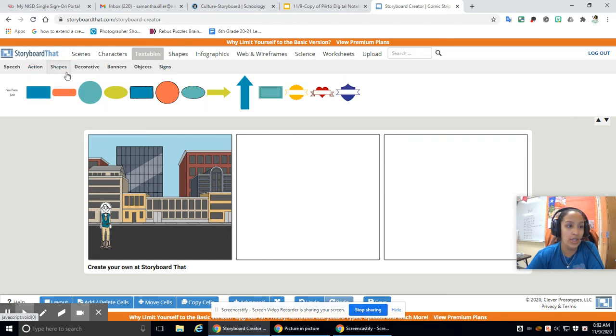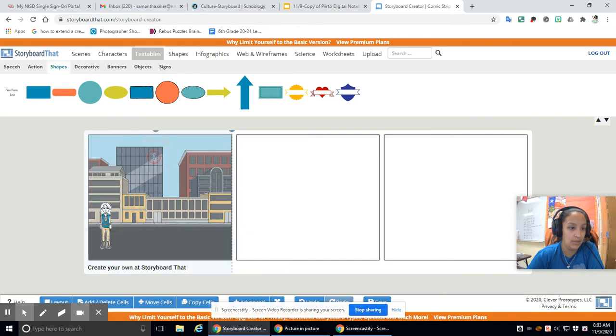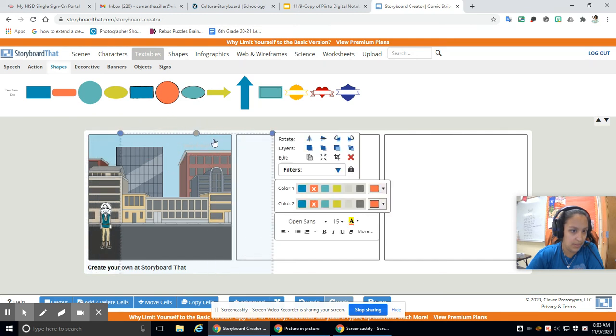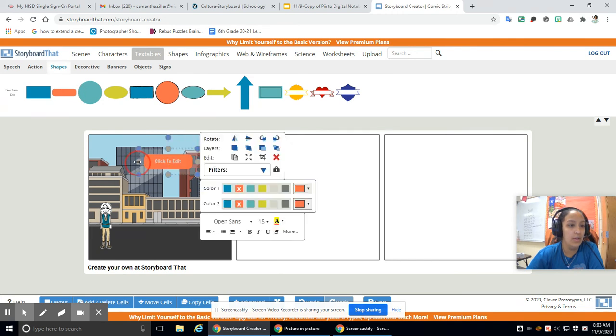So I had just clicked on shapes. I grabbed one, I stuck it there, and I'm gonna make it bigger because I'm gonna add text. But that's a little too big, so I'm gonna close this. And where did you go? Totally lost you. Oh, there it is. Click to edit. Why? Oh, it went to the top. All right, let's delete that. Try it again. There we go. So you're just going to have to play with this, and then you click to edit what you are doing. If you're doing a pull factor, you go ahead and type whatever you need to type. You can change the boxes. You can do all kinds of stuff like that.